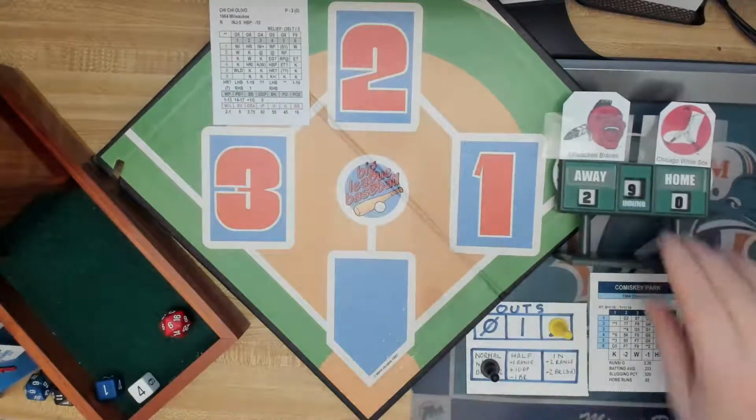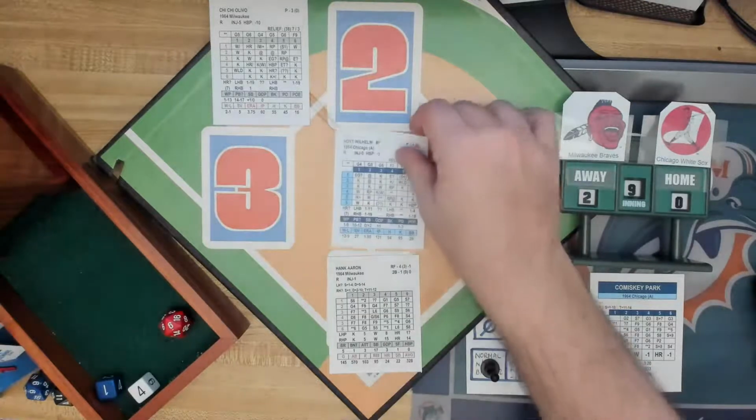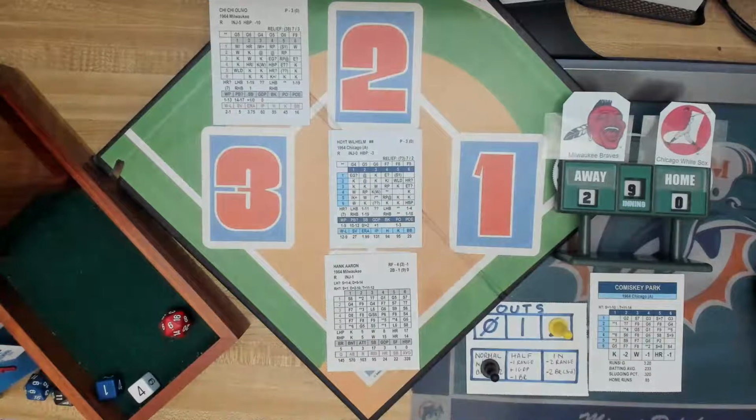We go to the top of the 9th. Hank Aaron leads off for the Braves. Got 2 righties and a left coming up, so we'll probably see a right-hander for the White Sox. And they're going to bring in Hoyt Wilhelm. It's not a save situation, but they're going to bring him in here to try to keep it a 2-0 game. The last time I had Wilhelm up, the Twins dominated him, and the Twins got a very big run in the 9th inning. Will it happen here the same way with the Braves? We'll find out. Hoyt Wilhelm will pitch for the White Sox.